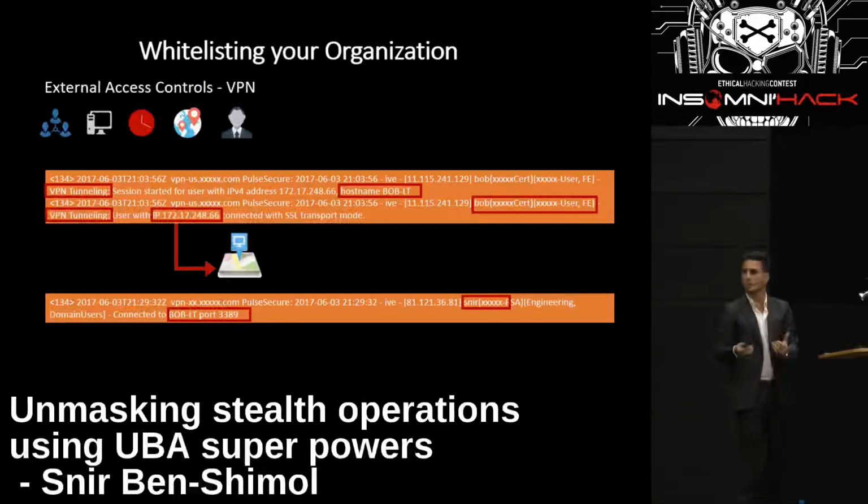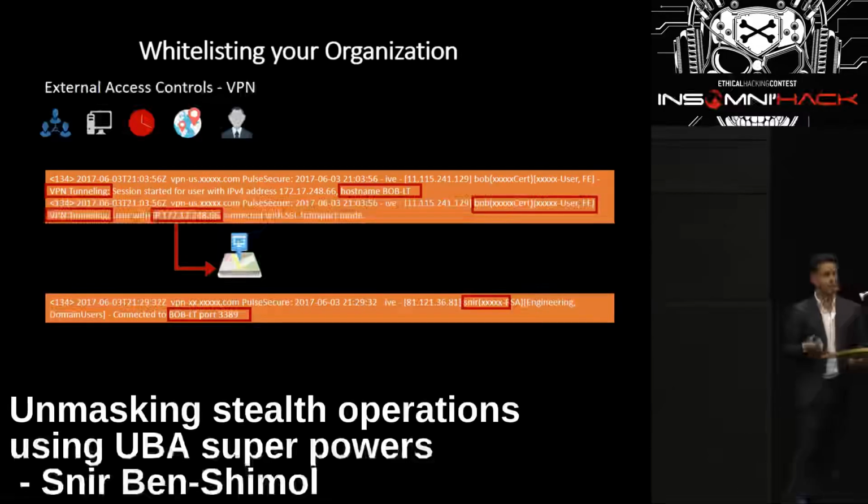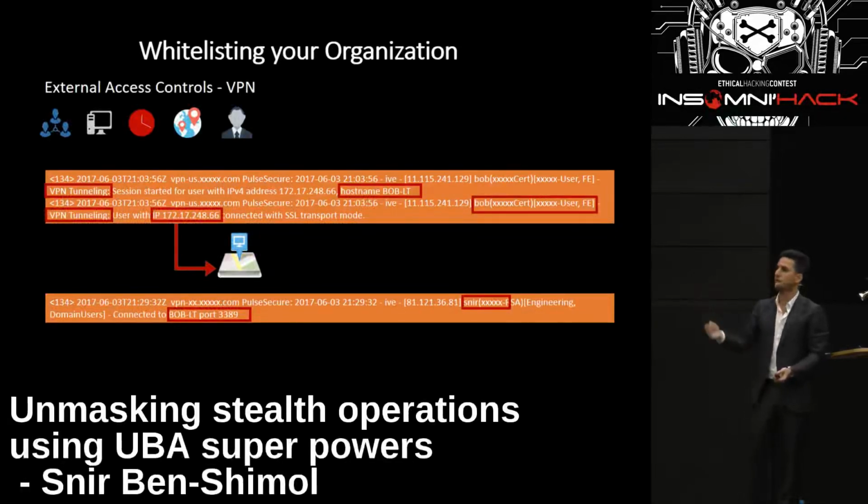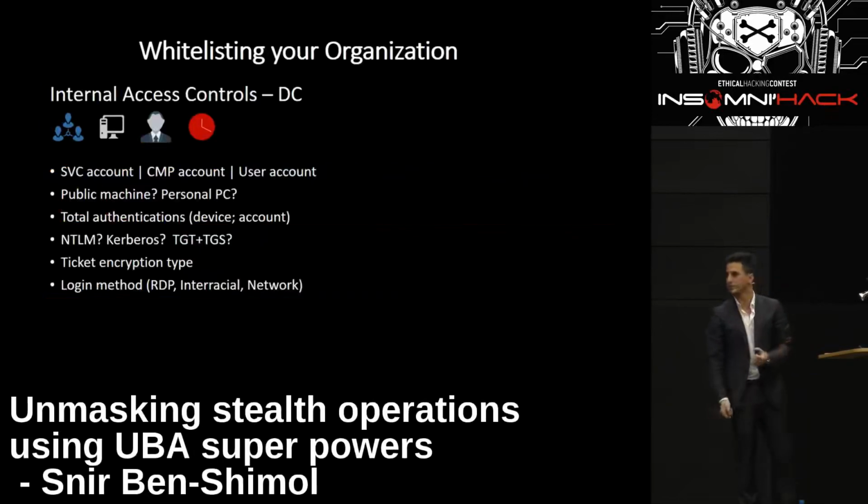So this is the type of activity that I want to resolve. Another thing is that Snir usually works with a certificate and VPN tunneling in order to access the organization. This is the first time that this user is using an RDP connection over VPN. So it's very abnormal, and it's used to a different computer. So if I can learn the activity of the user and see where the user is coming from and what he's doing, I can raise an alert.